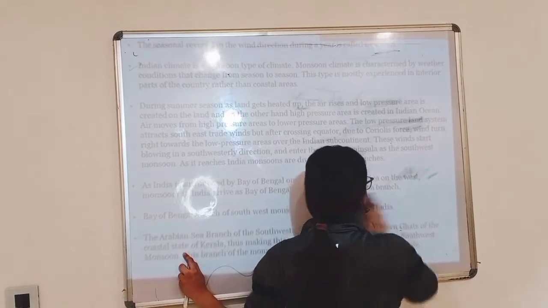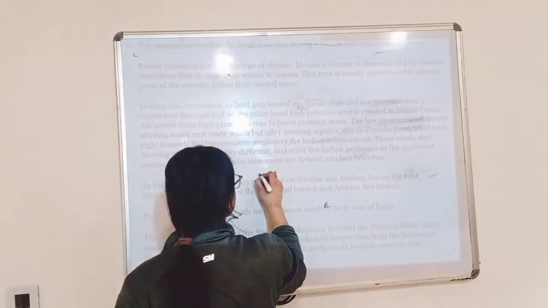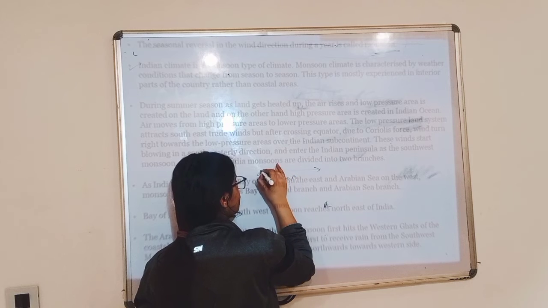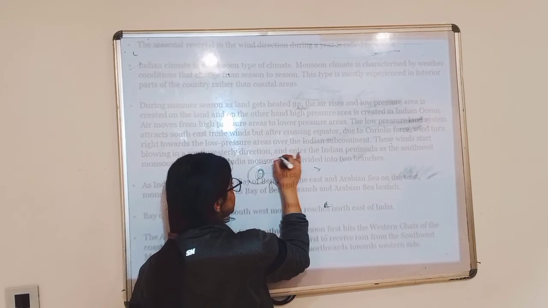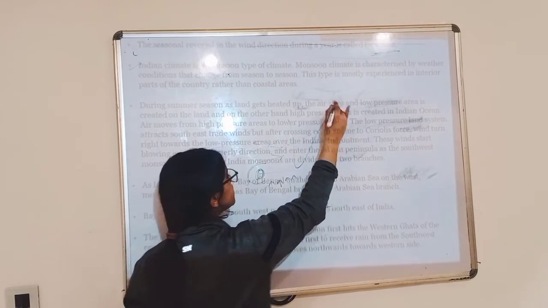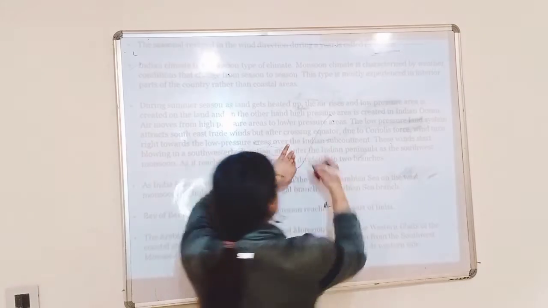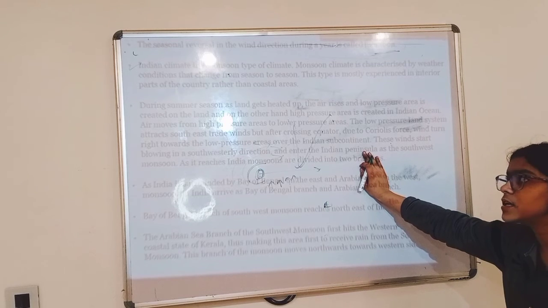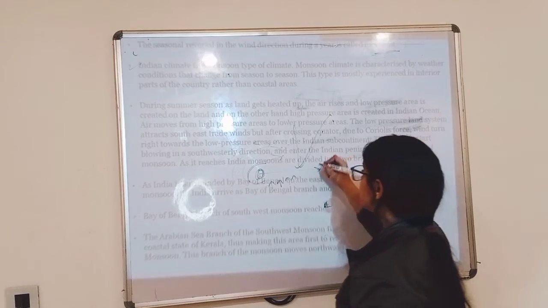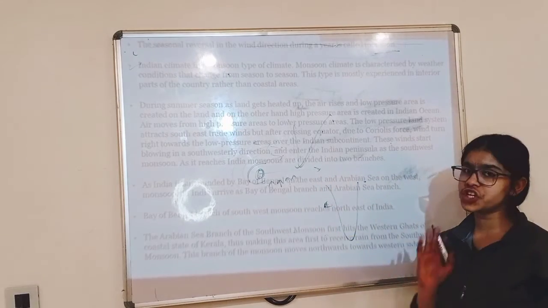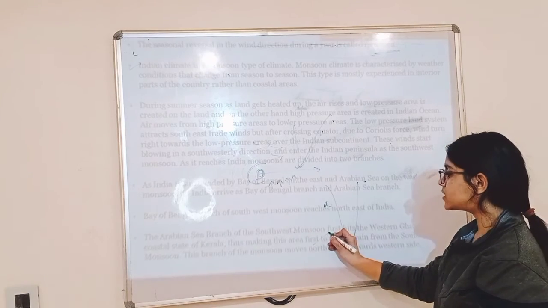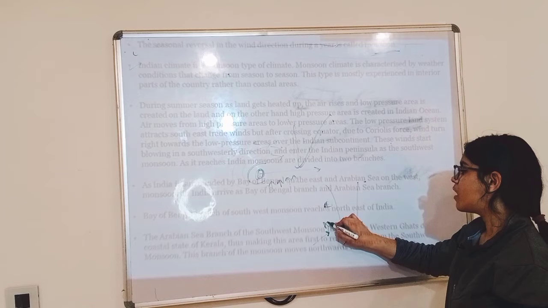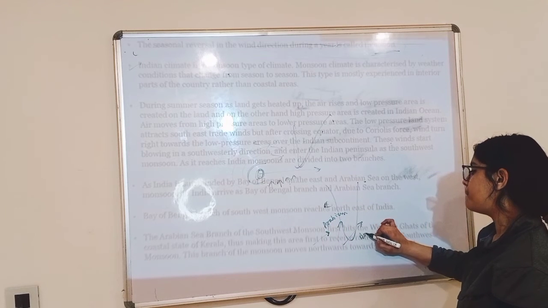This part is very important. Listen to it very carefully. Basically, जब equator के लिए विंड्स आती हैं, वो यहां पे तो पहुंच जाती हैं, बट कोरियोलिस फोर्स की वजह से ये ऐसी टर्न हो जाती हैं, एंड दे टर्न टू इंडियन ओशन. इंडियन ओशन, आई एम सेइंग इंडियन सबकॉन्टिनेंट. अब ये इंडियन सबकॉन्टिनेंट में आ जाती हैं, एंटर हो जाती हैं. What happened when they enter the Indian subcontinent? Basically, now see here, when the winds enter, they get divided into two branches: Arabian Sea branch and Bay of Bengal branch.